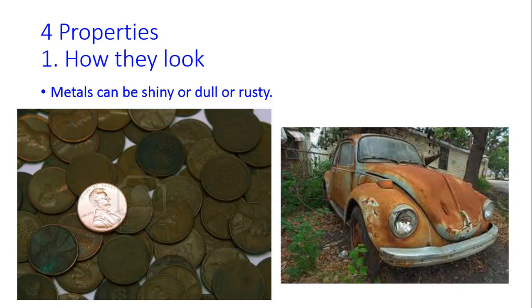When iron is exposed or left out or comes in contact with oxygen, there's a chemical reaction that occurs. This is called oxidation. And the rust is a substance that's formed from the two elements, iron and oxygen, reacting, combining together. And you get iron oxide. And this iron oxide is that red color, rust.